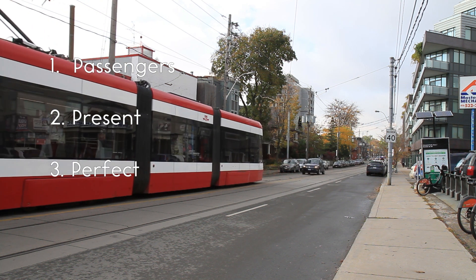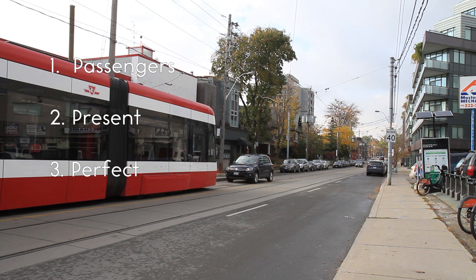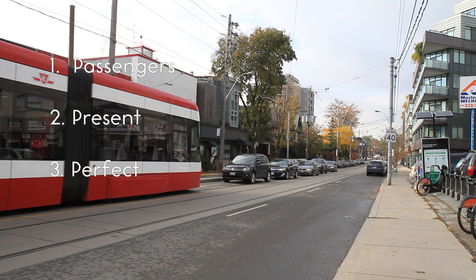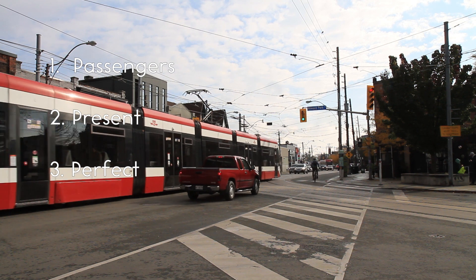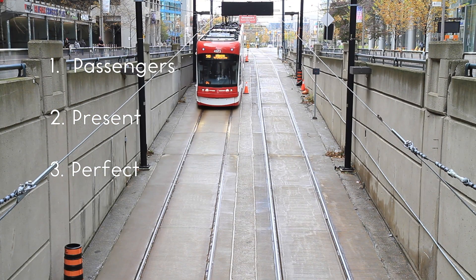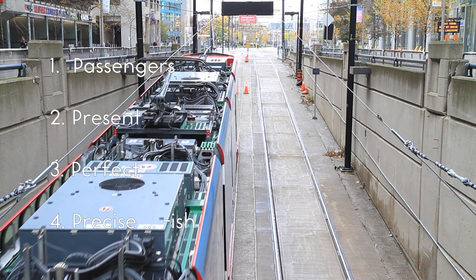Rule number three: those who regularly use the TTC will be painfully aware that it seems rare for the entire streetcar system to be in service at the same time. Sometimes it's because of the TTC doing maintenance — rails wear out over time, and since they're embedded in the roadway, changing them is a much bigger job than on a subway line. Sometimes the outage is imposed from outside, such as if the city has to dig up the road to replace a water main, or if there's a street festival, or if the province decides to close Queen Street for half a decade to build a transit station. For the purposes of this video, I'm pretending that every route is in service along its normal route, even though that's almost as rare as a Bigfoot sighting on Bay Street. And since I don't have access to the TTC's engineering drawings or property surveys, I'm doing what I can to measure things in Google Earth.